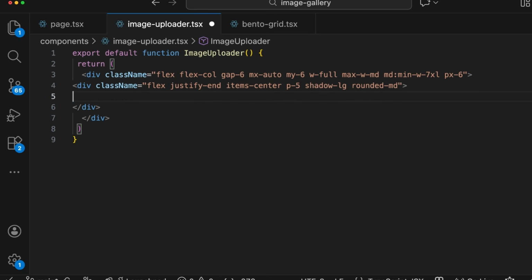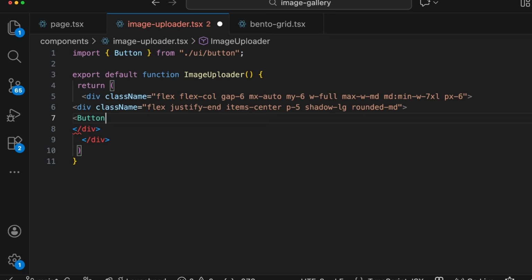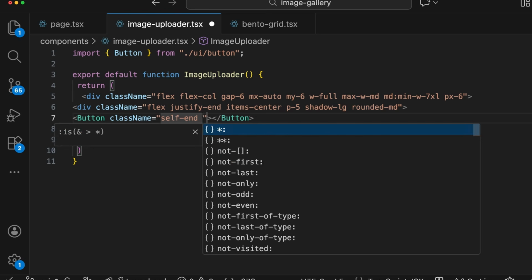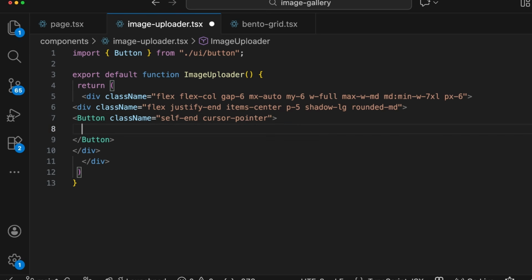Okay, perfect. Now let's add our button here. We have a button component you can import from UI button, and now let's add a class name to this button. A class name will be self-center and also cursor-pointer, like this. Let's add a text to this button. We will say create new image.